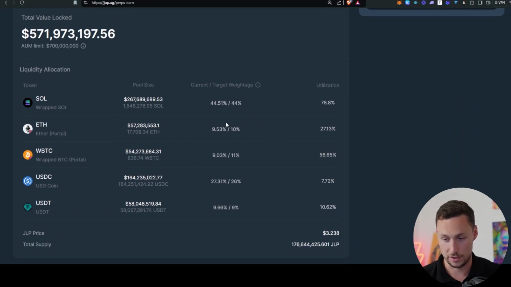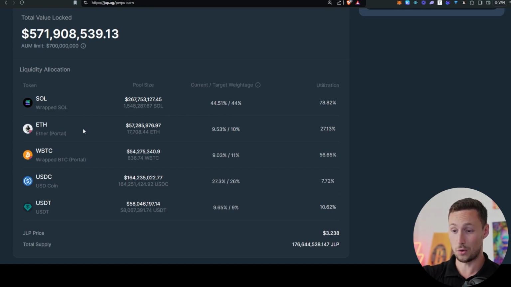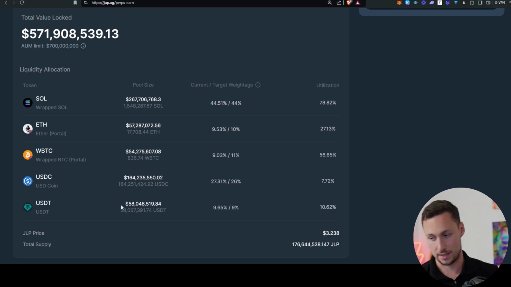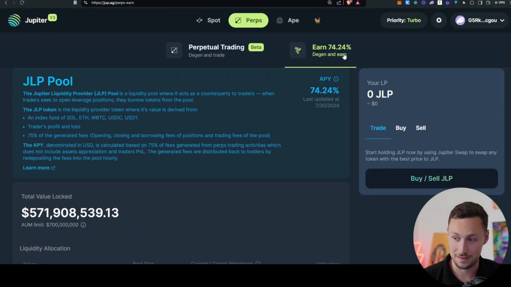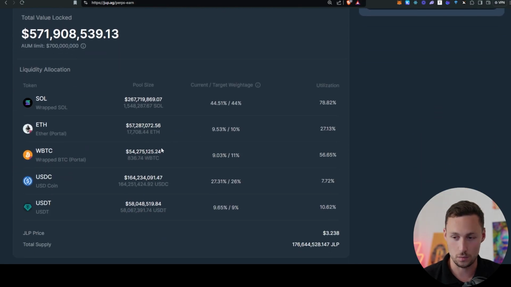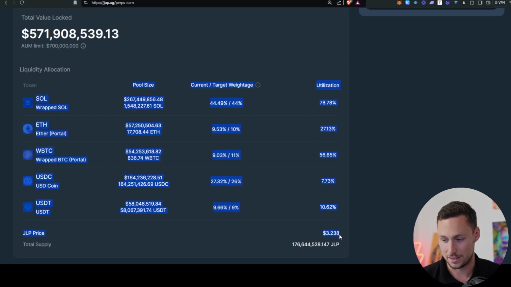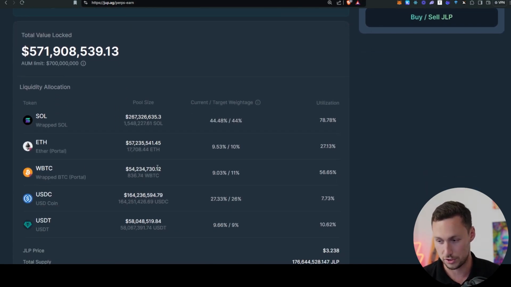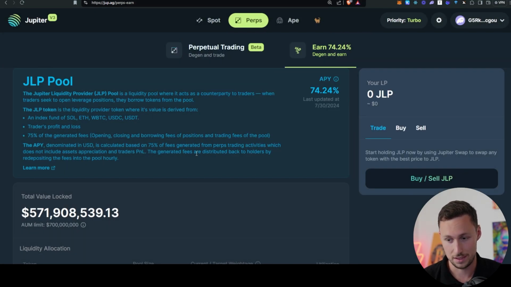And what makes this even better, if you're not familiar with JLP, is it is comprised entirely of SOL, ETH, Wrapped BTC, and stablecoins. 44.5% SOL, 9.5% ETH, 9% Wrapped BTC, and the rest USDC and USDT. And it's earning 74% on top of that from all of these things. You know, about once a week, I get tempted to just throw my entire crypto portfolio in here and forget about it. Unfortunately, I can't do that because I have to keep making videos, and there are always smaller opportunities out there. But for someone who just wants a simple pool, they want to get exposure to a few blue chip assets that should roughly perform in line with the market overall, with some of the volatility muted because of stablecoins, but replacing that volatility with yield, I think JLP is pretty good.